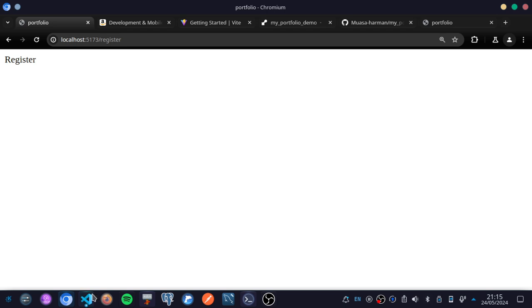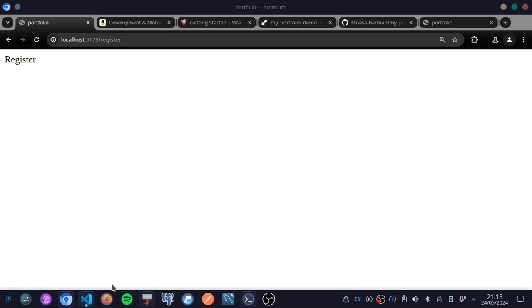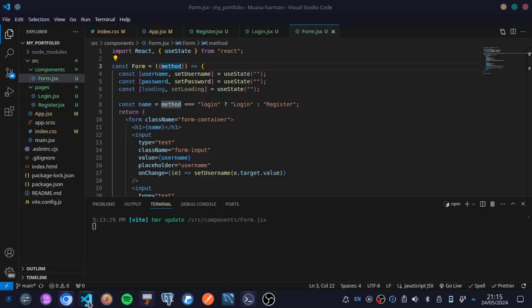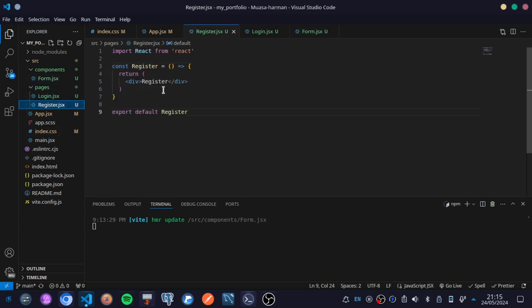Sorry, we've not created this login page. We need to create this form as well. We need to have the register. So we're going to import this form here in our register.